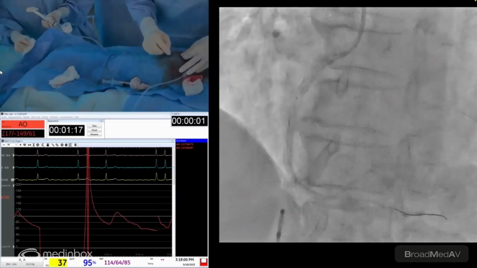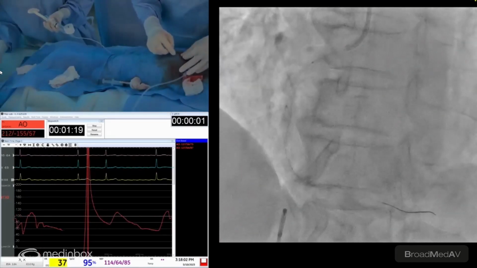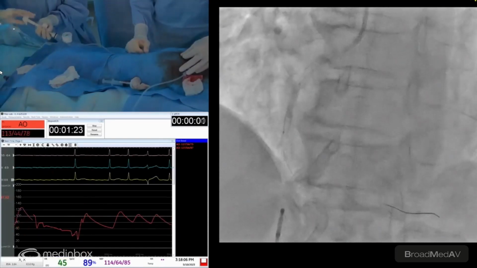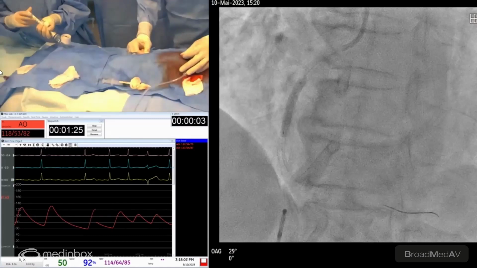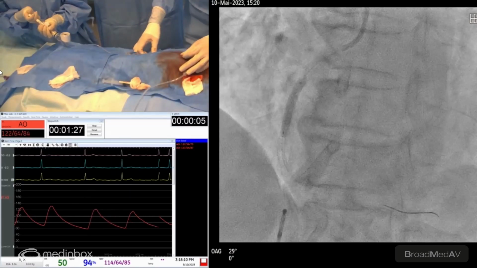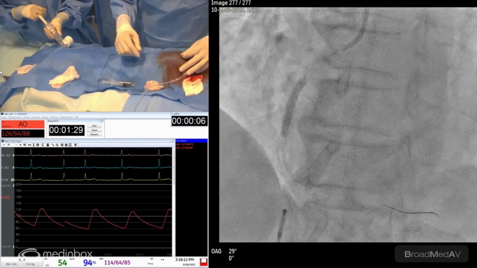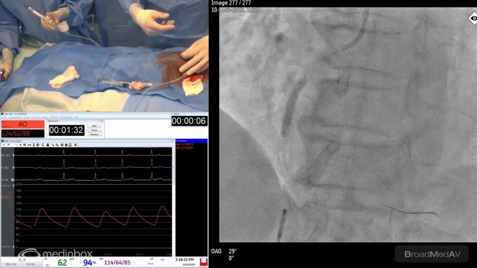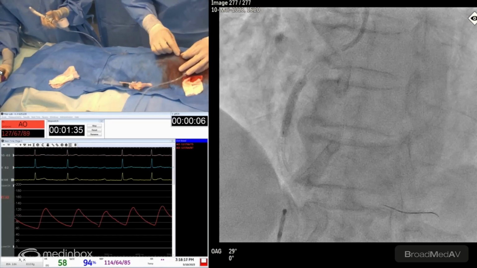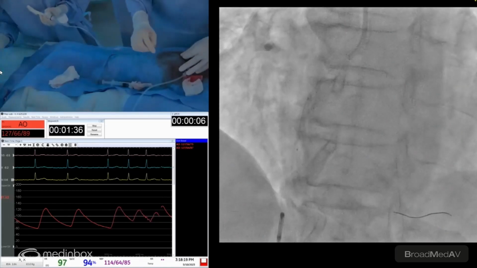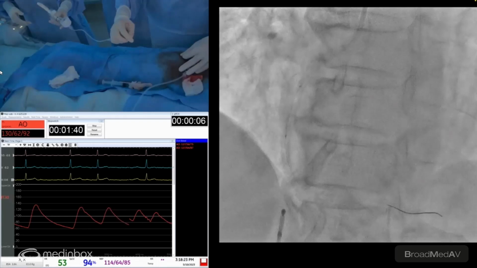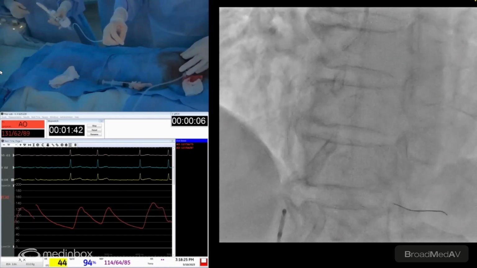So let's just give a little love to the overlap. Yep. Go ahead. 14. Wow, look at that. Super nice. Expansion, super amazing. Nice. Off. I think we'll do one more IVUS run. On s'est préparé pour le IVUS.